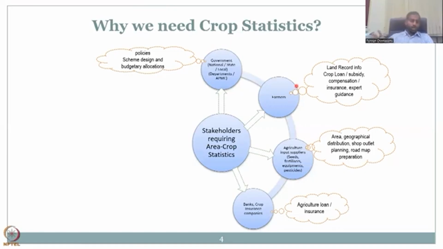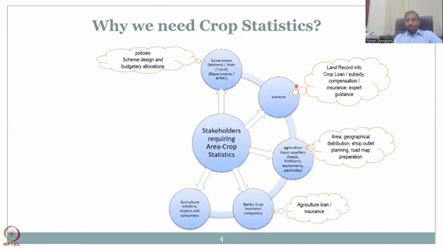It is very fragile. Even if you push it slightly, the plantation will fall down. So if a big cyclone or a storm comes, it will just uproot the system. So for that, we need better crop statistics.